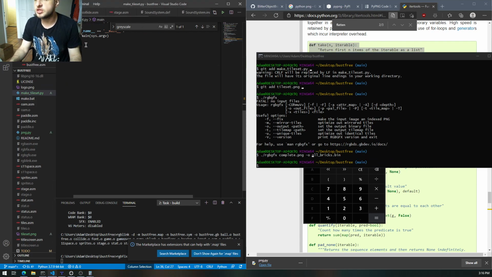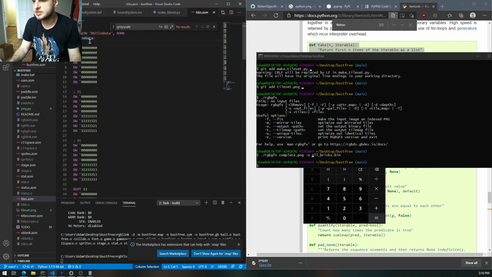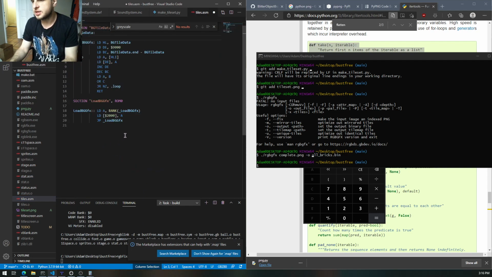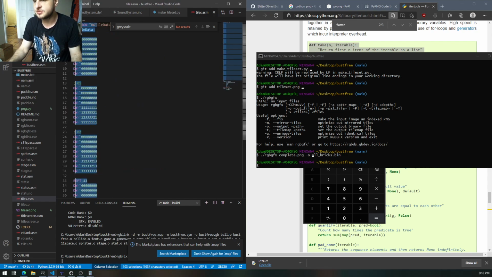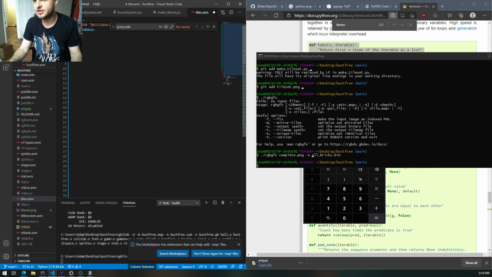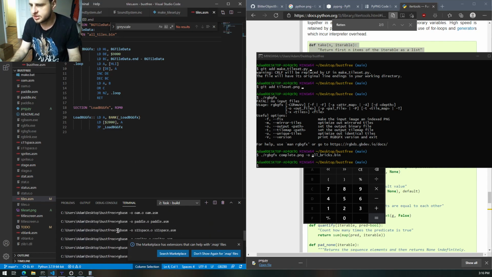And then I'm going to go into tiles.asm and I get to delete all of this crap. And I get to just replace it with incbin all tiles.bin. We hit build. Did it build? It looks like it built.